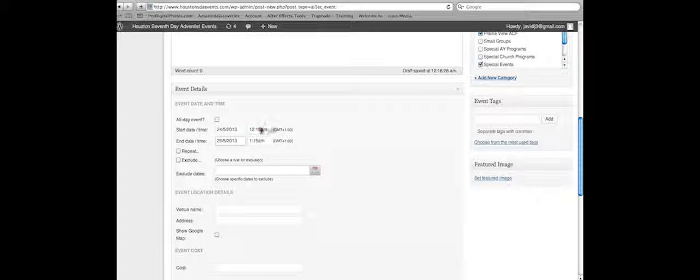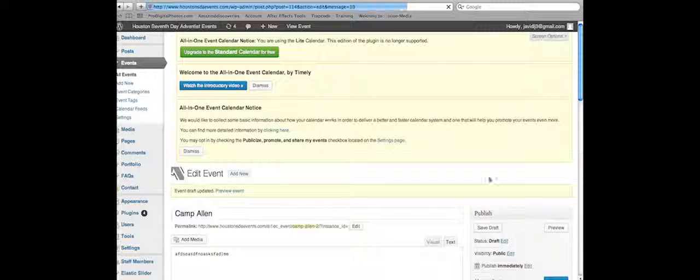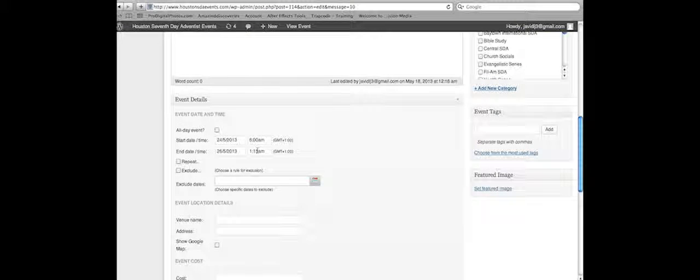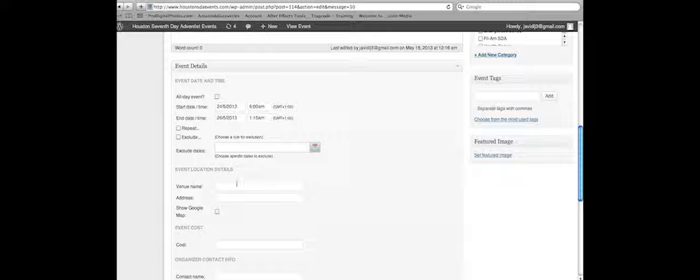If I want to be more specific, I could add a specific time. What time does it start? Let's say 6 p.m. I could also edit, of course, the end time, but anyway, skip over that. So where is Camp Allen located? The venue name is actually Camp Allen.